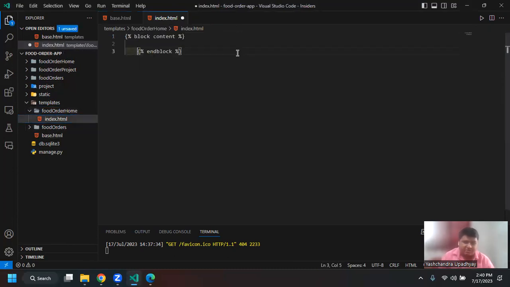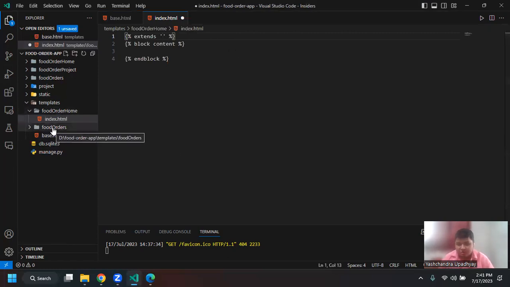Okay, but by default, we need to extend the base.html, right? So here percentage sign extends, it has an s, and then I need to give the URL. Currently I just have the base.html inside my templates directory. I don't have any other directory like food order home or food orders.